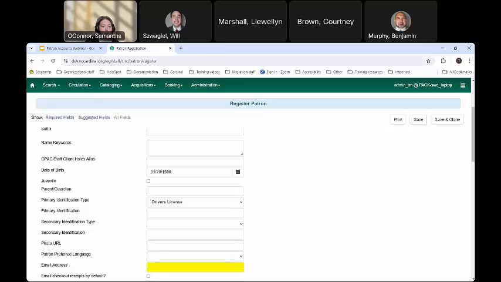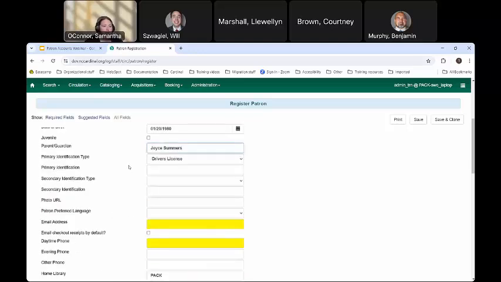Now, if I had put in, for example, 2020, my juvenile flag is automatically set. I'm going to change it back to 1980, and that juvenile flag becomes unset. I do not have to put a guardian in here, but I'm going to. This will not attach the account to anyone or do any kind of grouping. It's simply informational.